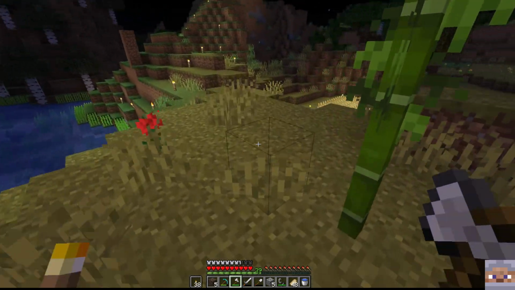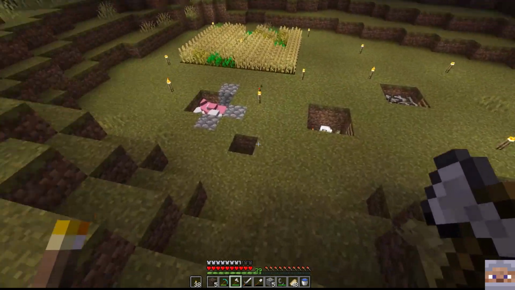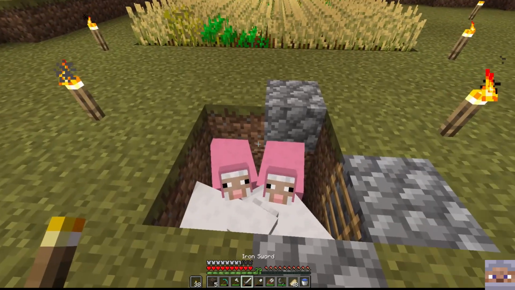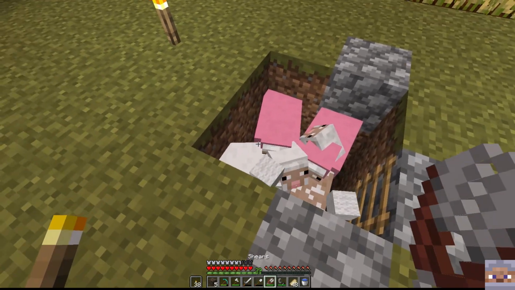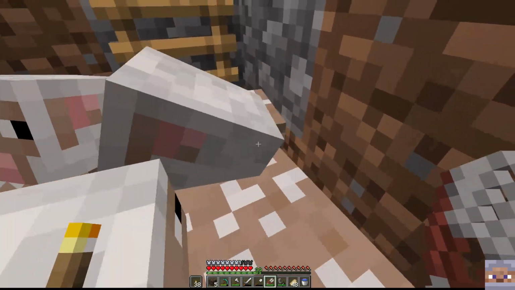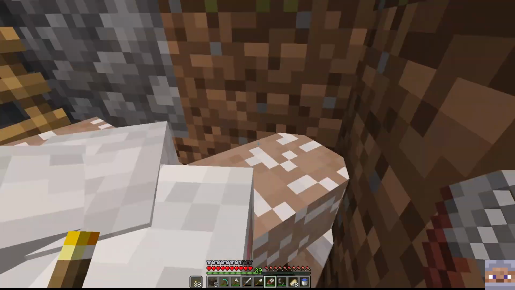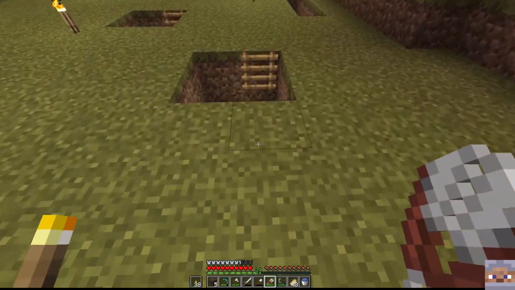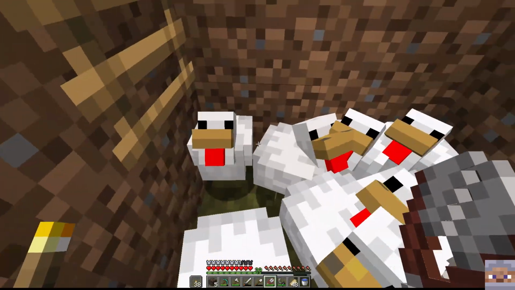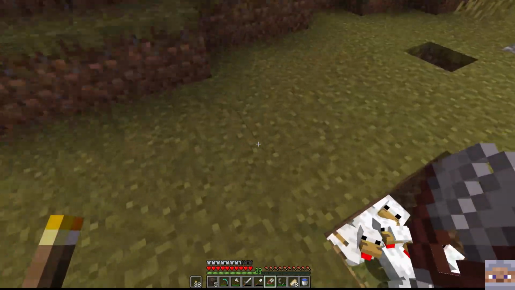Other things I've been doing, I got some makeshift animal farms. I've got my sheep going on right here. Sheep are doing really, really good. Oh, I had like several stacks. See, that bamboo is just cool stuff. Okay, so I got my bait. Top Hat Joe discovered a pink sheep, and I went ahead and grabbed it and dragged it over here for my farm.